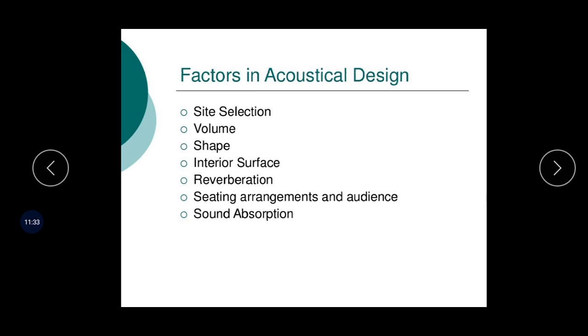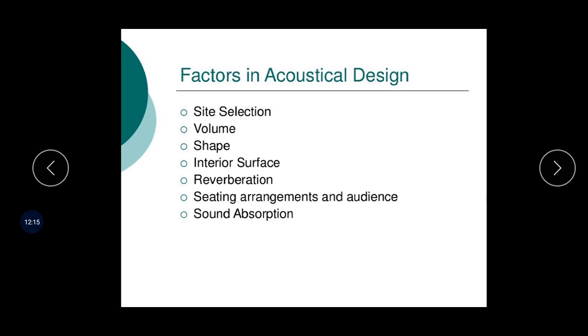Suppose a cinema theater is there, so the volume is increased a little bit. It is taken between 3.5 to 4.5 meter cube, and the ratio of height, width, length is 1:2:3. How many persons can sit there? 800 to 1000. Similarly, for theater or drama halls, the volume is taken between 3.5 to 4, the ratio is 1:2:3, same as a cinema, and people can sit there up to 750, like this.